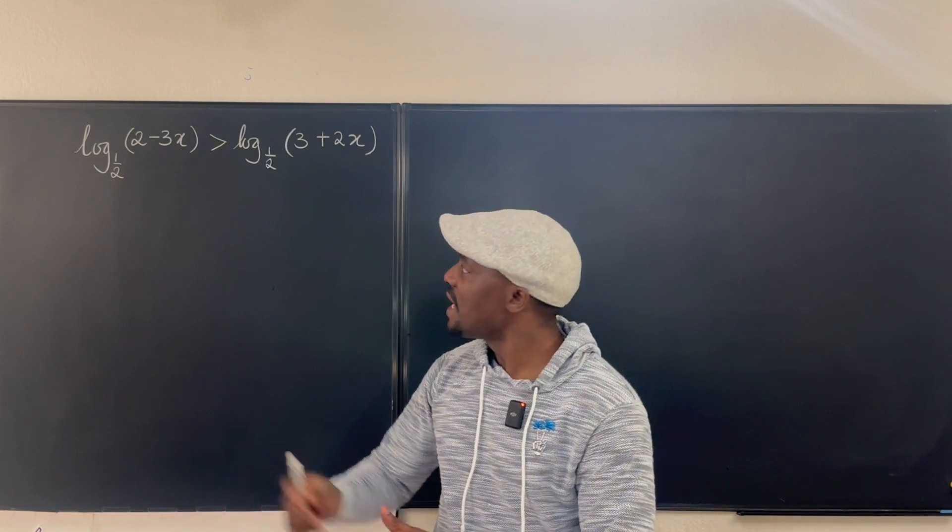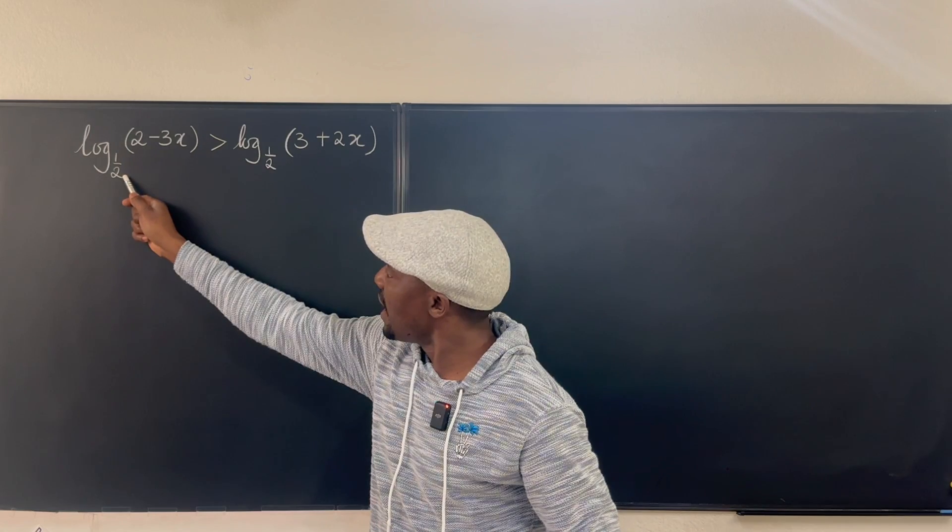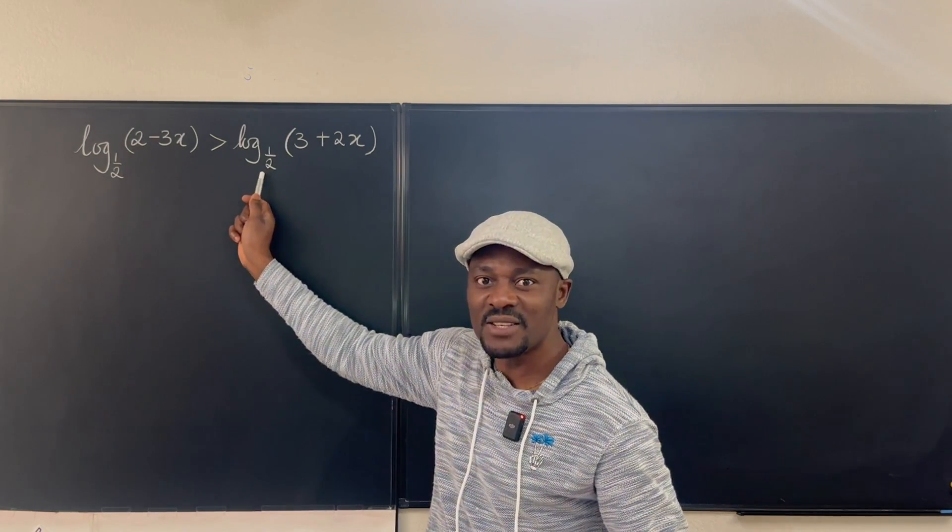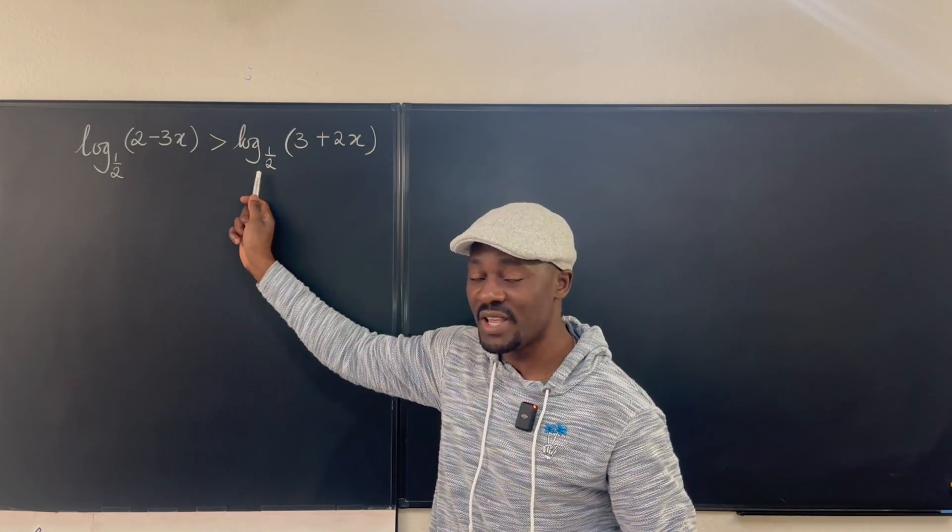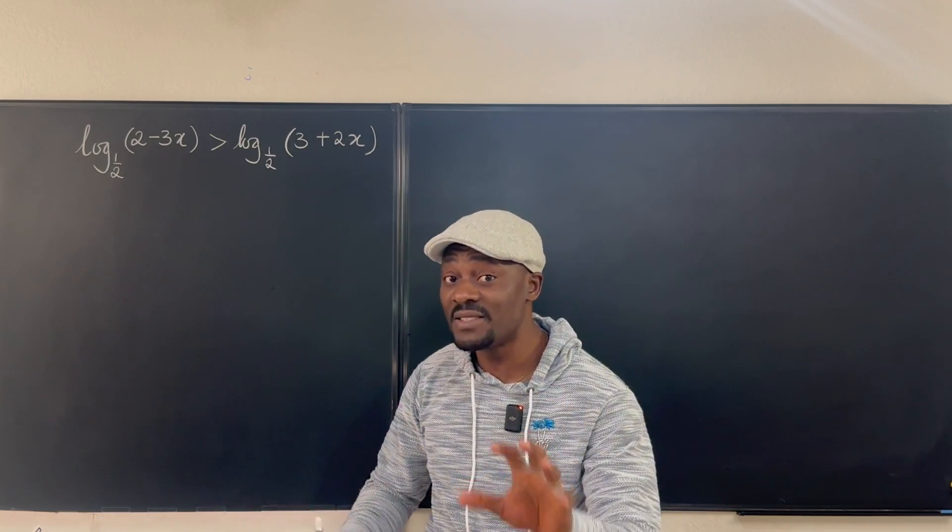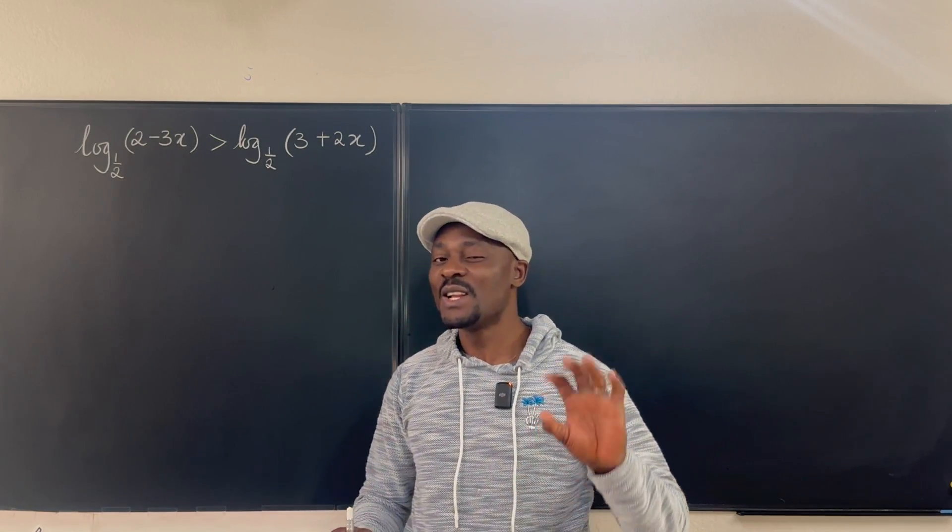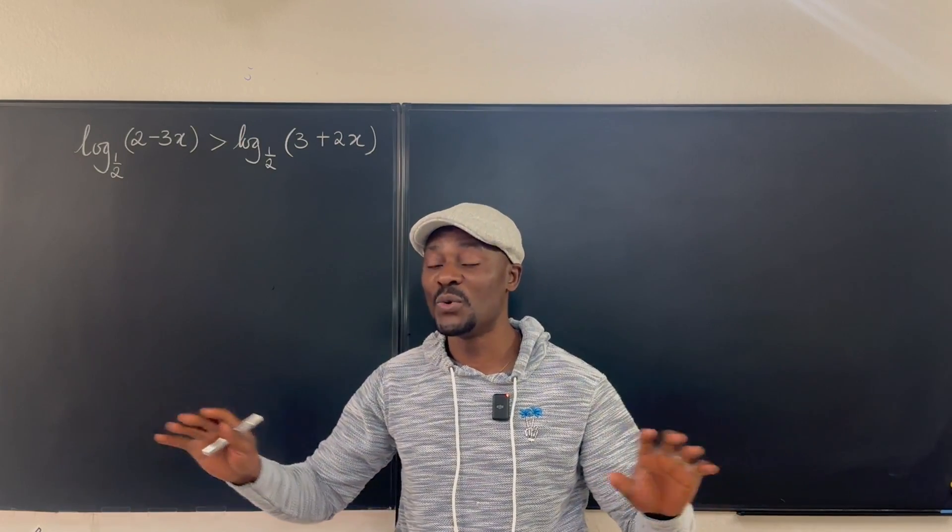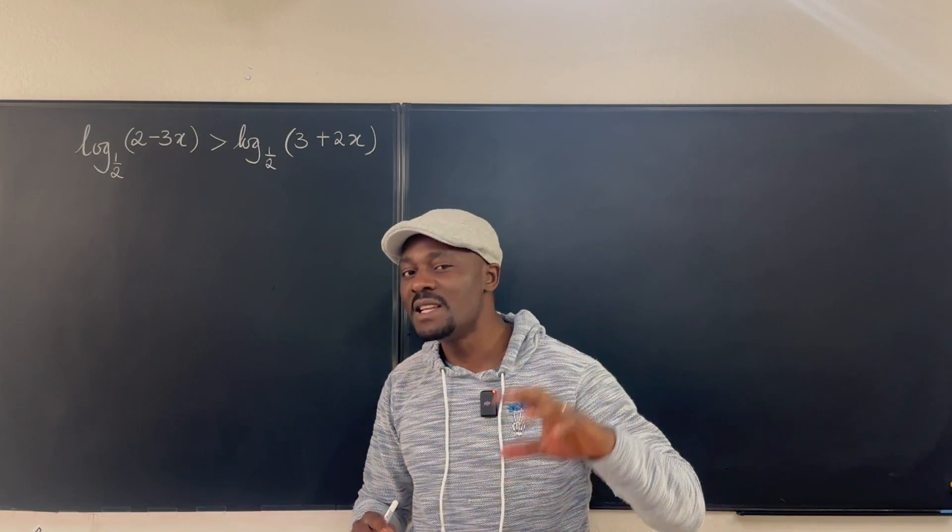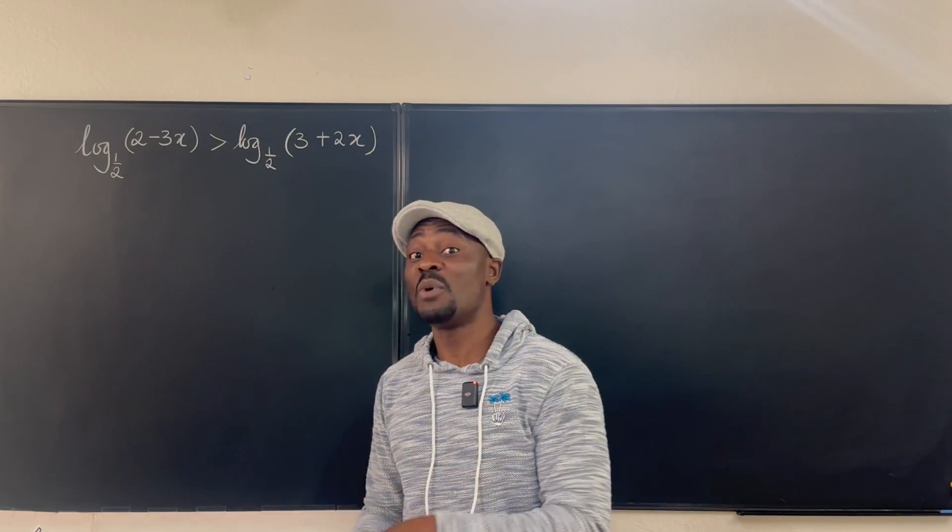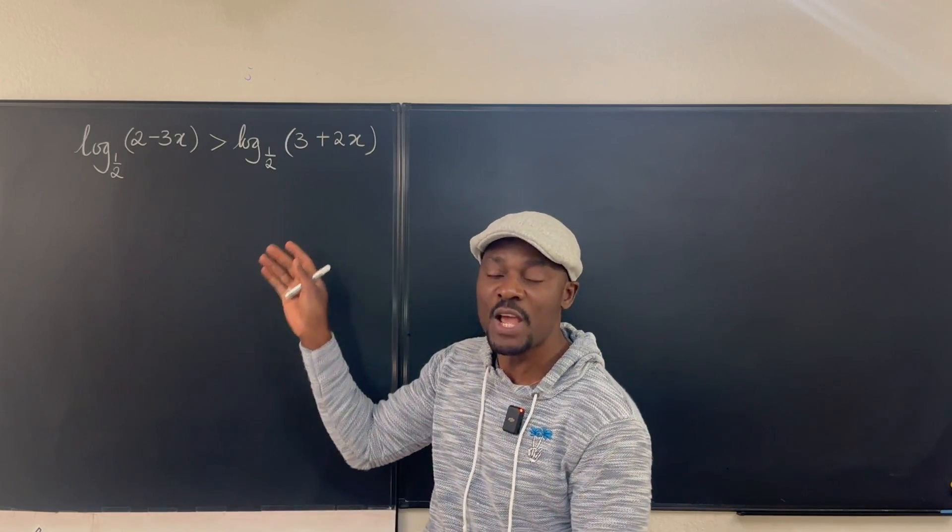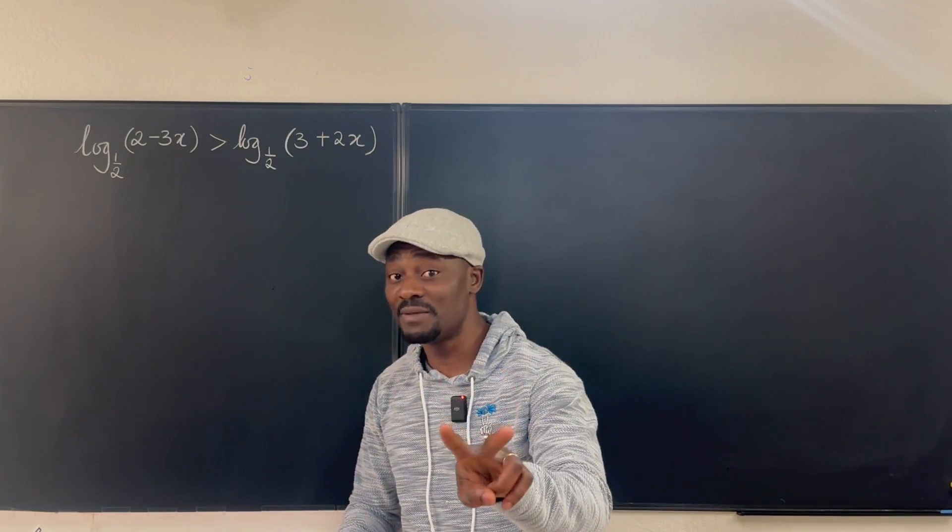Unfortunately, the individual bases are not integers. In fact, they are less than one. And whenever the base of a logarithm is less than one, the typical rule you would follow would need slight modification. And that's what we need. So there are two things we're going to do in this video.